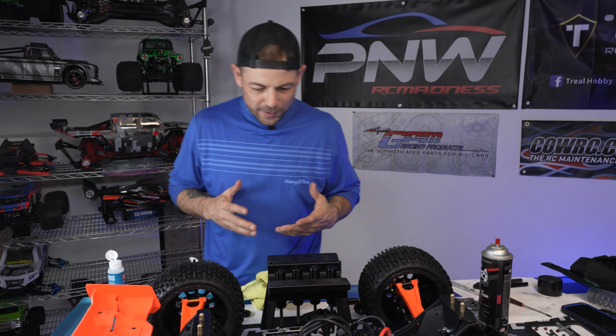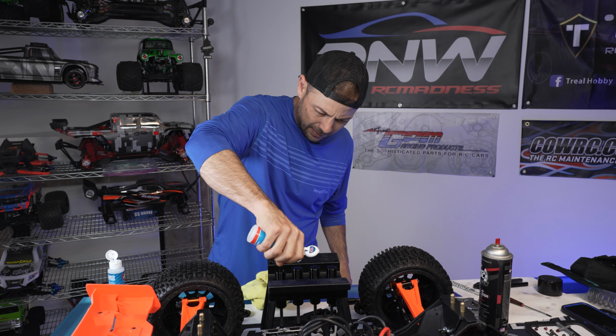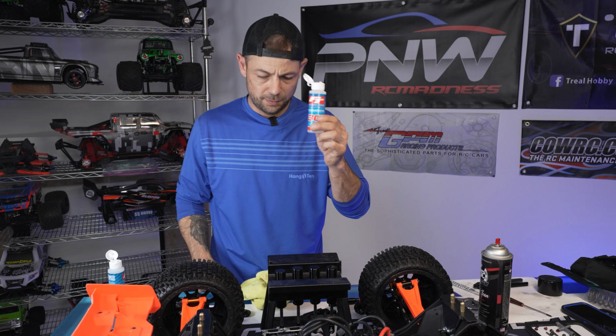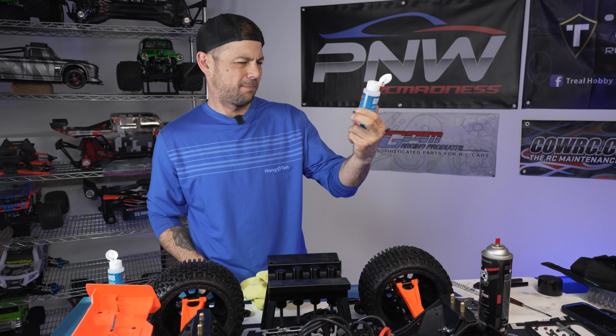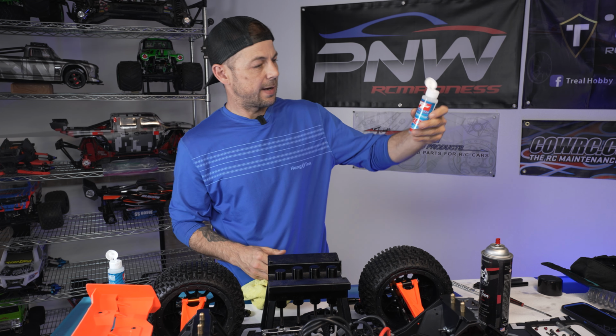All right, so we got one last thing. We're going to go ahead and pop this off. By the way, guys, you can do your whole truck with one bottle. This is a 4 fluid ounce bottle. Only takes one, and you actually have some left.